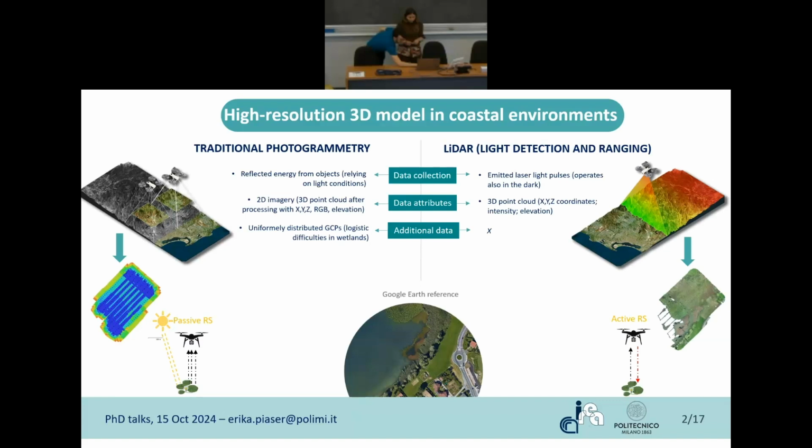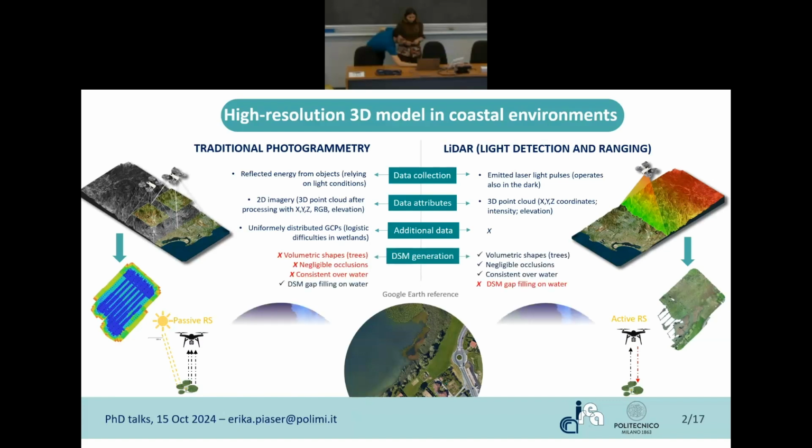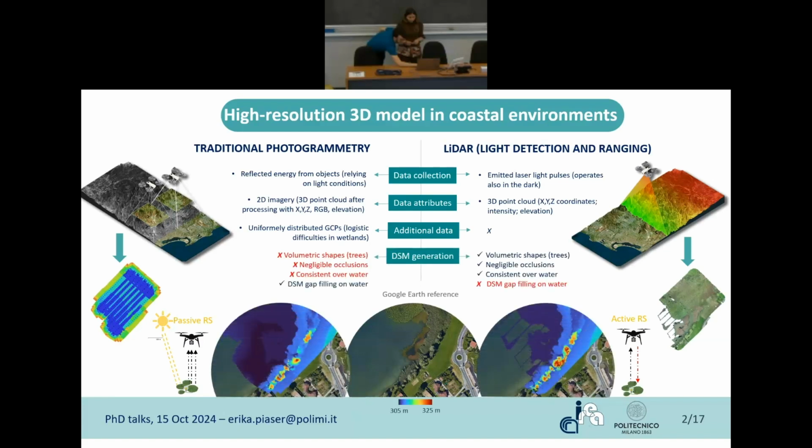It measures directly the elevation as well as the three-dimensional coordinates of each point, and the intensity of reflection, which gives us some information about the type of textures and surfaces the sensor is viewing on the ground. And this type of technology does not need additional data such as the ground control points.